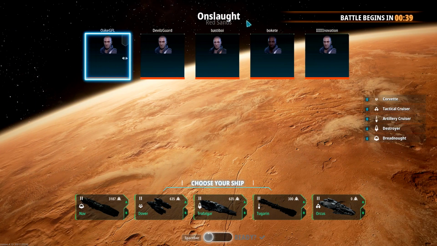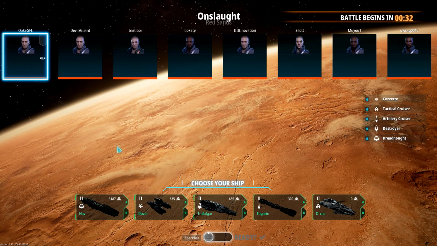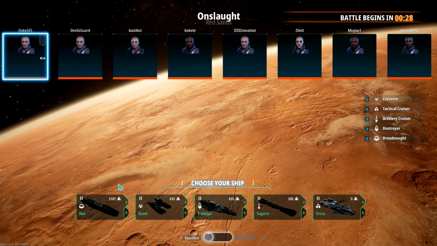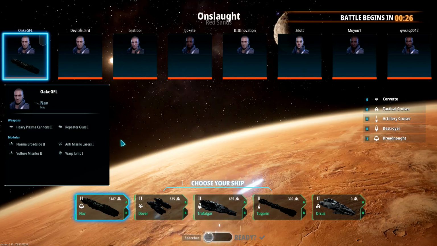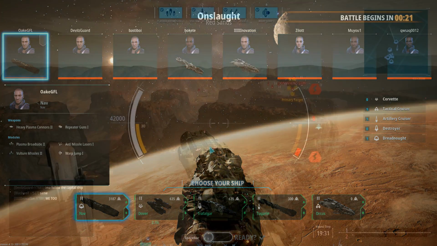So this time we're playing Onslaught, which is basically just destroy as much of the enemy team as possible. You get points for shooting down enemy ships, and the first team to 300 points wins. And I think we're going to take out the Dreadnought. Let's take something with a bit of armor, different guns, different speed. See what you think of this one.